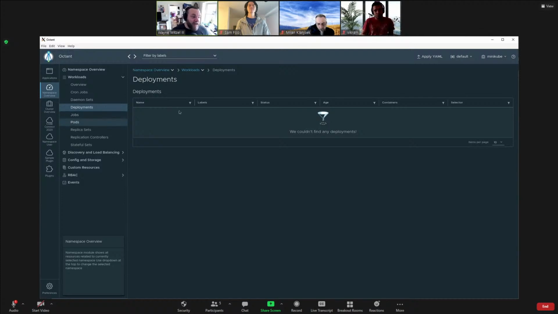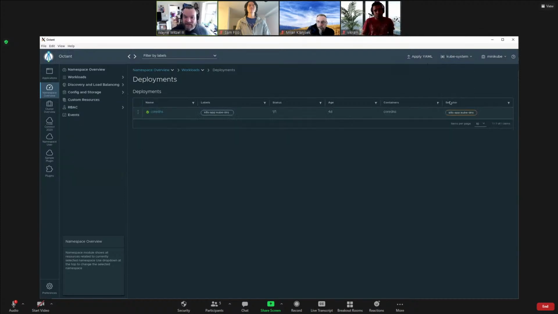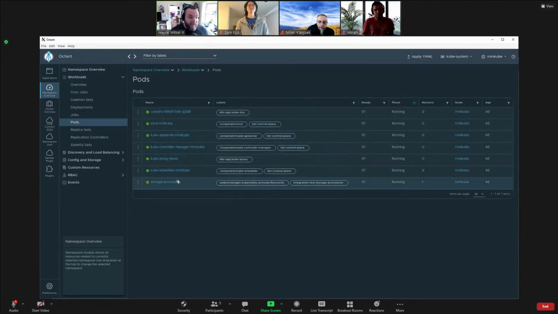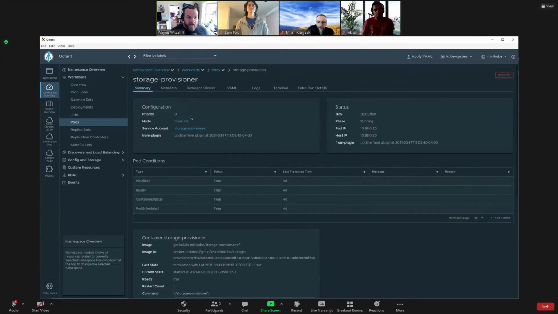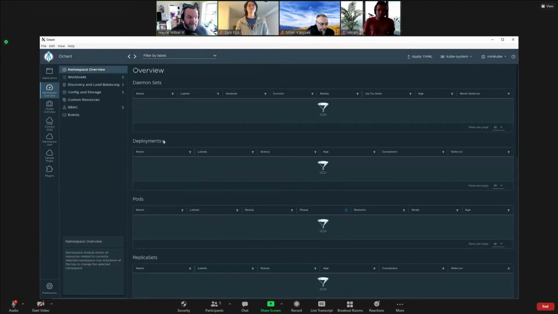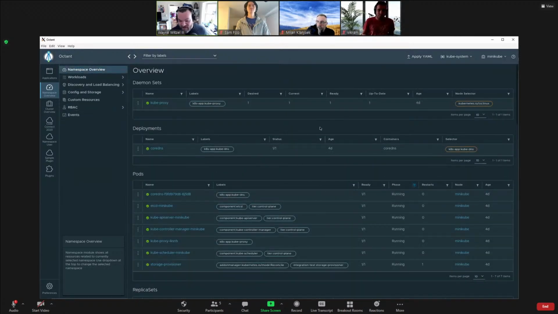So I don't think there's anything in this namespace, but switch to kube-system. And so, if you've used Octant previously and you're seeing this now, you know why this is a great improvement. If you've not used Octant, this is your first time seeing it, this is probably how you expect it to work. So very pleased with the outcome of this.